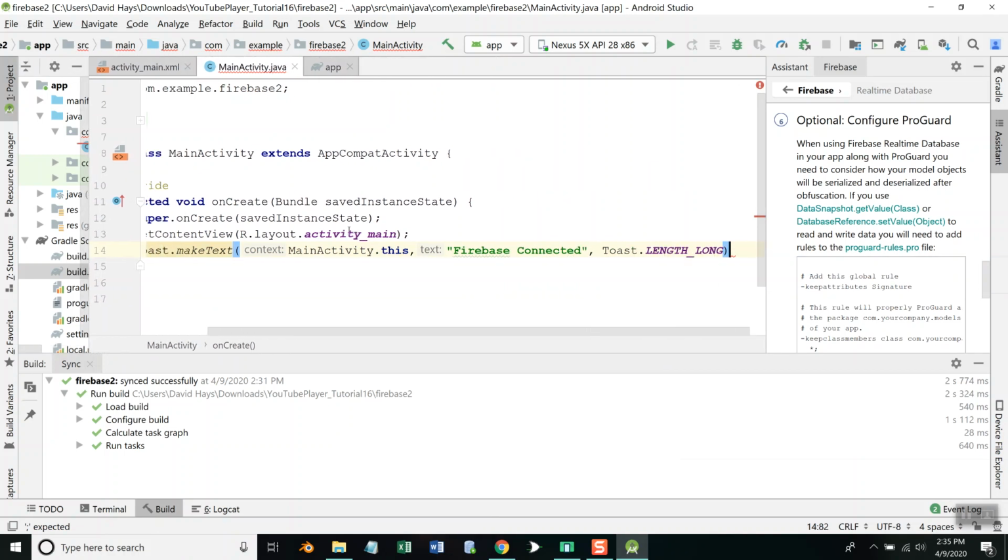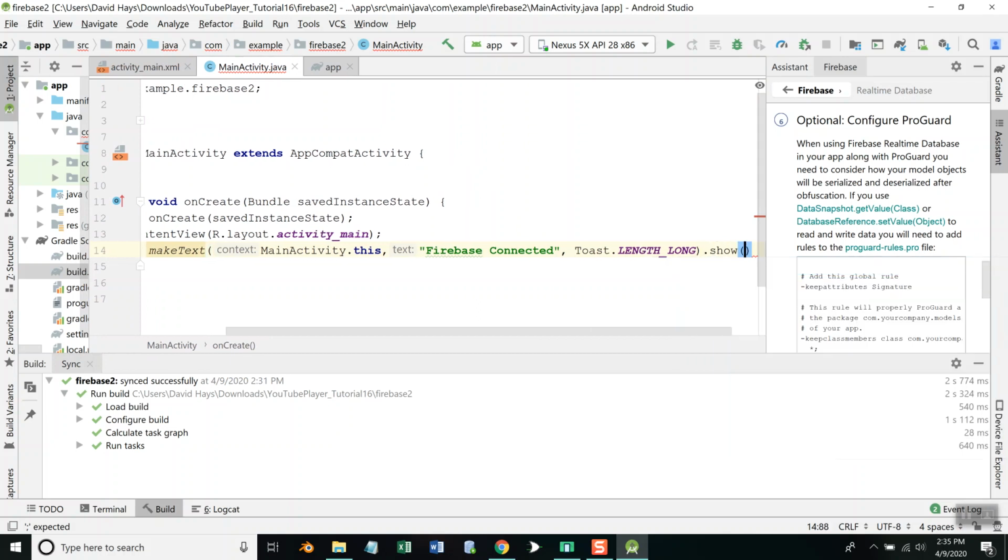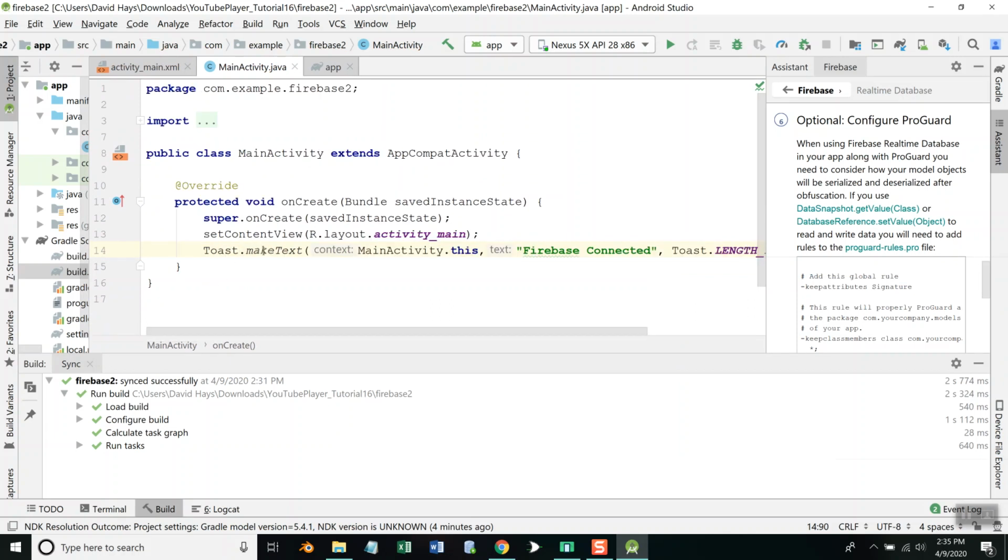There it is. .show(). There we go. Now, at this point, that's weird. I thought I'd have to do an Alt+Enter, but I guess not. At this point, let's run it.